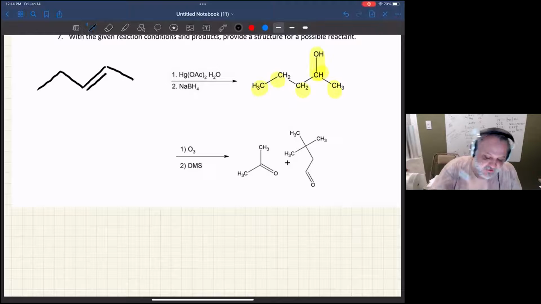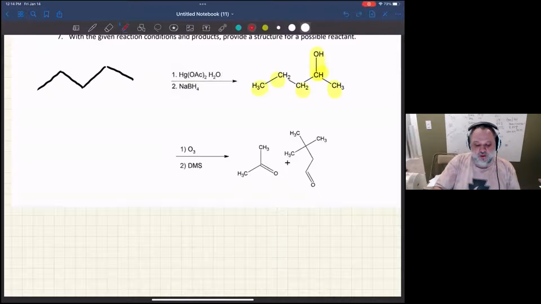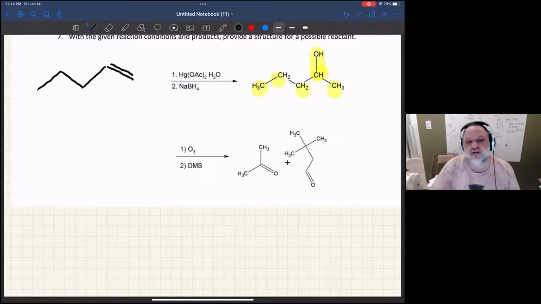So if I had a double bond here, would I get the product? Sure, but I would also get an equal amount of product that had the alcohol at this location, and that's not what I want. So this bond is the preferred location to have the double bond because it will lead to only the product that I want. It's a more efficient answer. Okay, so again, just to recap, if you chose the double bond in the other location, you would only get partial credit. Choosing the double bond in this location gets you full credit.